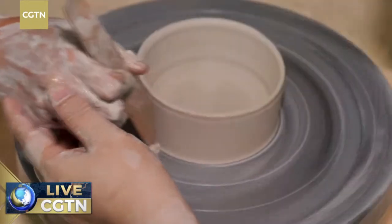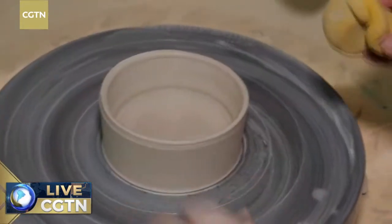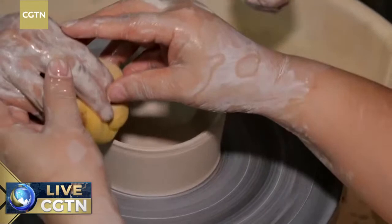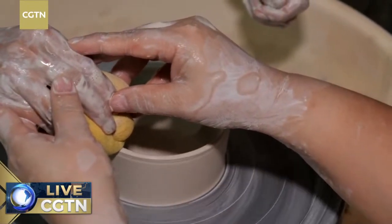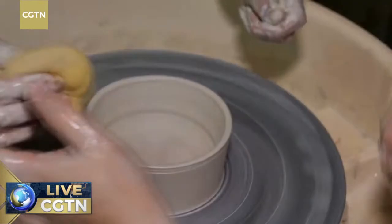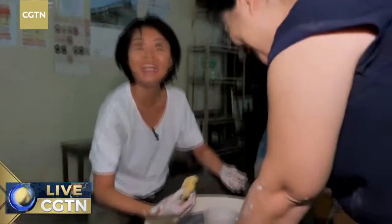Okay. Wow. You now use a sponge. Hold the sponge to fix the top. How do I fix the top? Yes. Let the wheel turn. So your hand just stays in one position, one point, like the 3 o'clock position. So just let the wheel turn faster? Yes. Okay, then that's it. Woohoo! Yay. Pretty good.